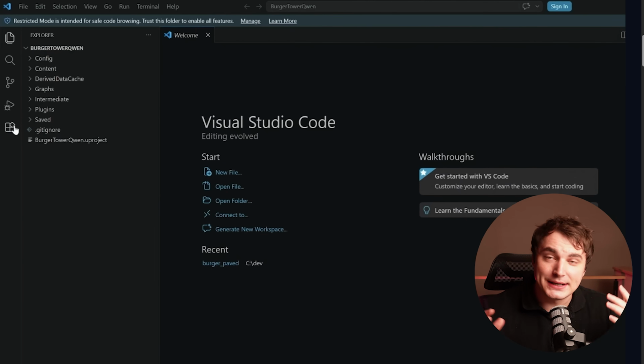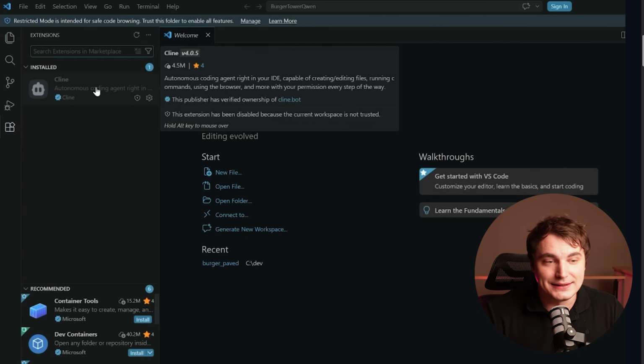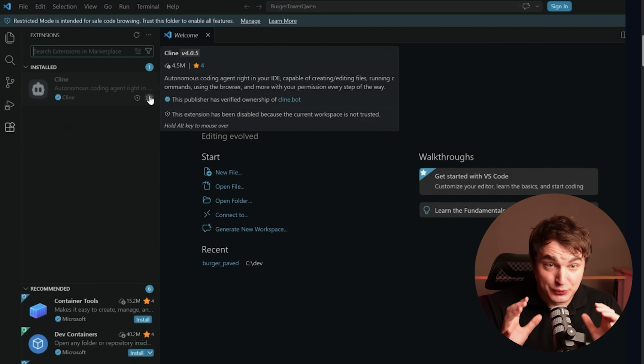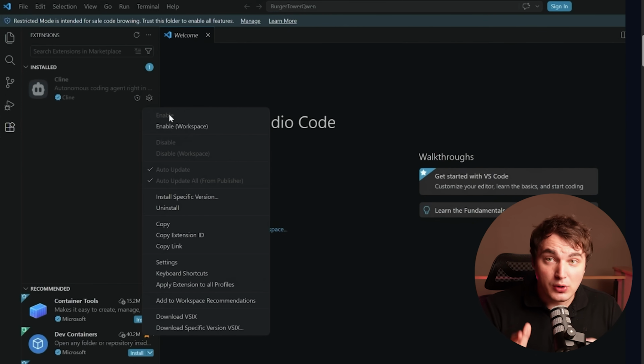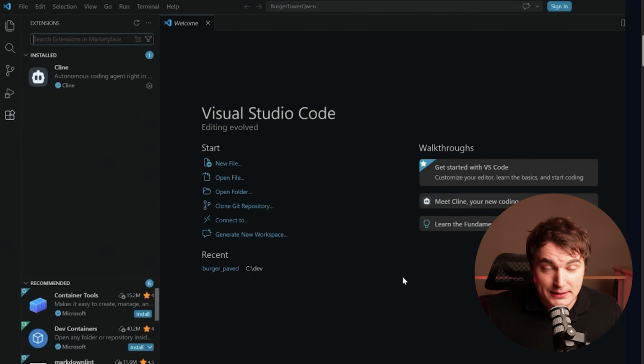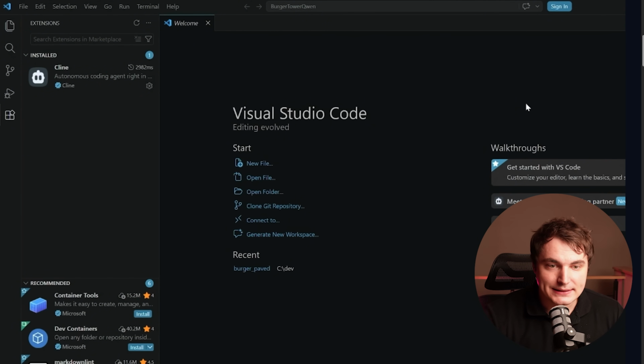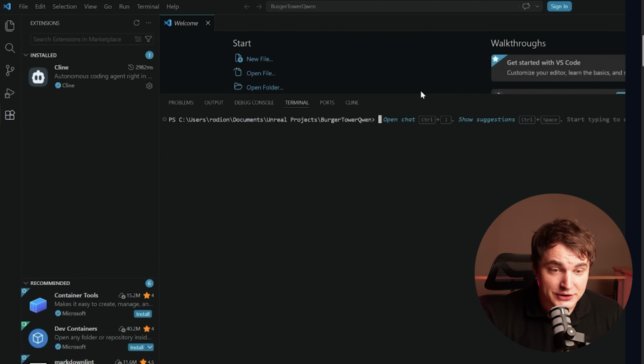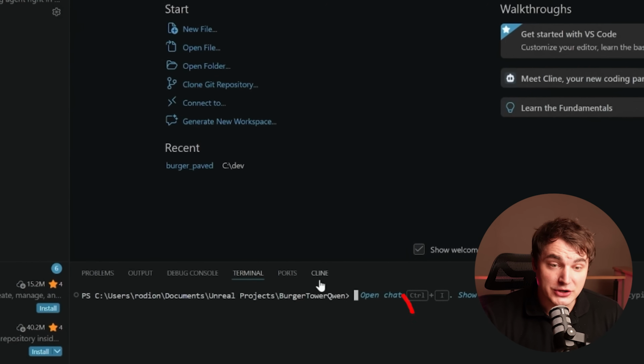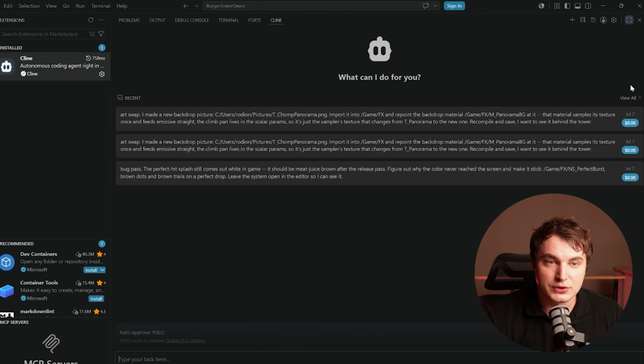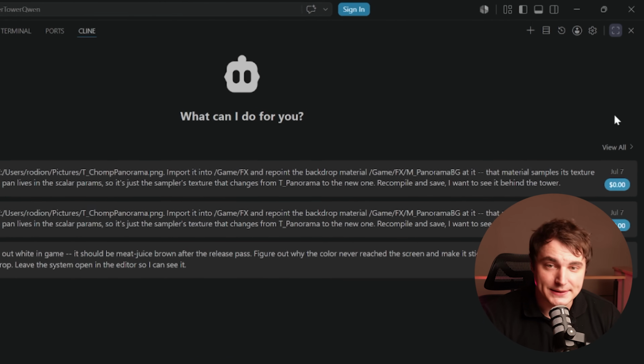Now, the second thing, we're gonna need an extension called Cline. That is basically an agent with quite a lot of capabilities that we're really gonna need, and you can plug it with any local LLM, right? You can basically plug any LLM there. So when you activate that extension, here in the console section, instead of terminal, you can switch to Cline. And here's how it looks like. And we're gonna need to set the settings. So we're gonna go to settings, of course, and here we are.